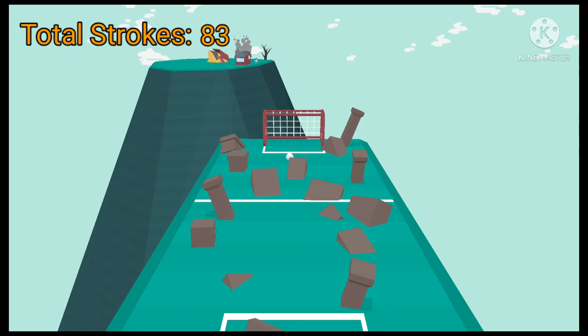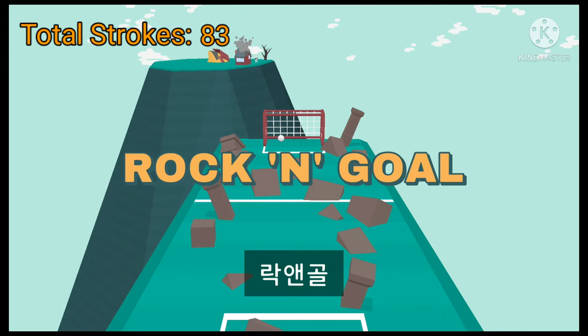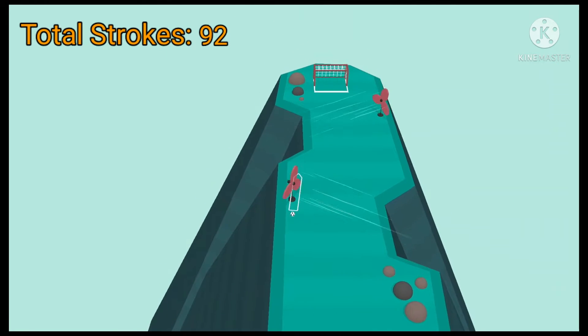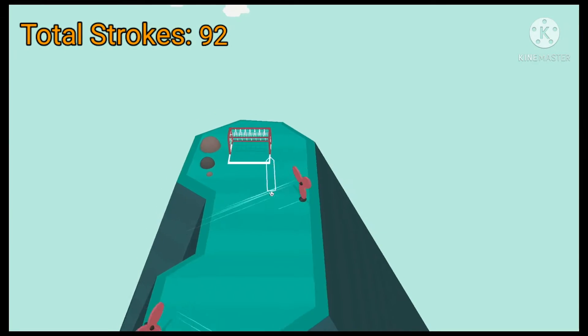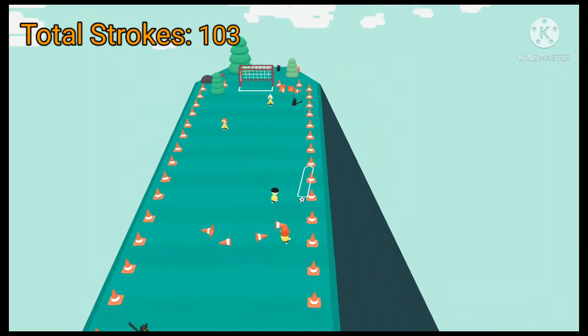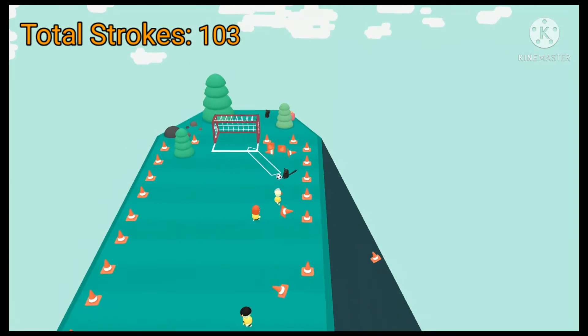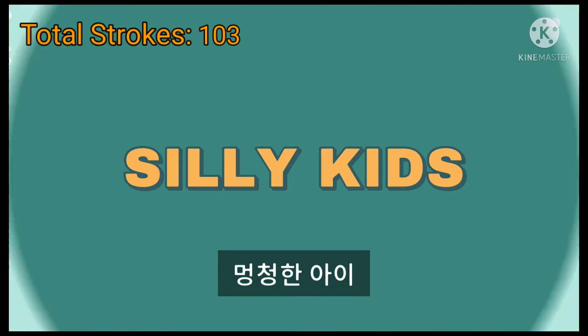So starting right where we left off last time, we're going to start by going to the Soccer section. The first hole in this section can be gotten to in three strokes and takes six to fully complete. The second hole can be gotten to in two shots, taking nine to beat, three for each of the mini holes inside of it. Following that, we head into Silly Kids, which requires two strokes to get into and can be completed in two more if you shoot to the right on your first stroke and get lucky.